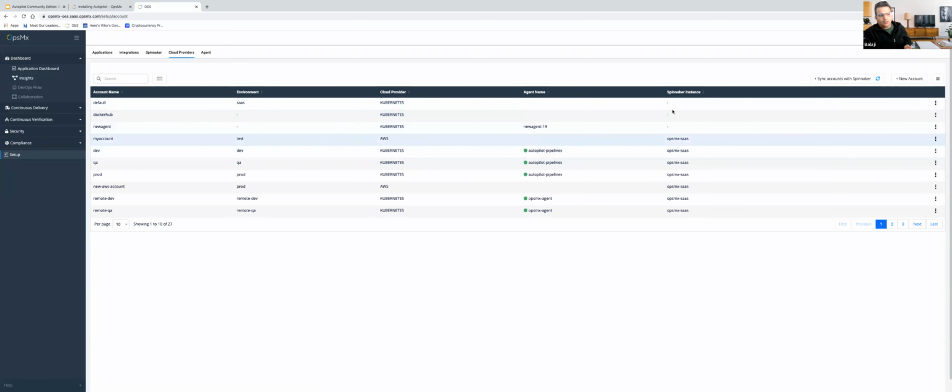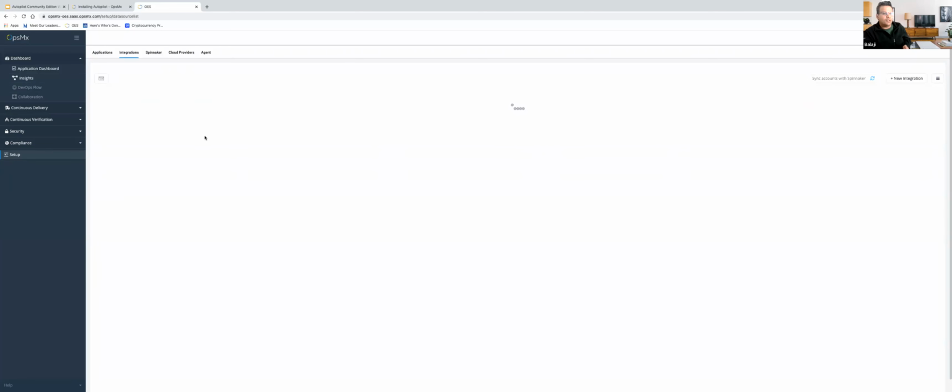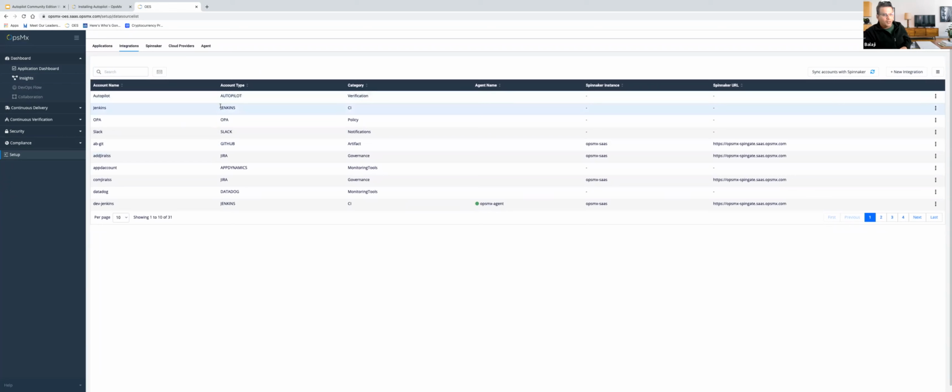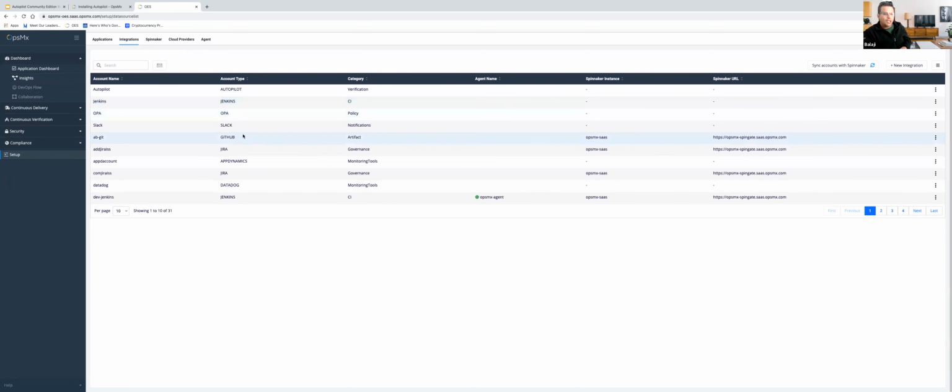You can add integrations like Jenkins, or other things that are part of your Spinnaker pipeline that you want to enable, like GitHub. You can add all of these things right from the UI right here.